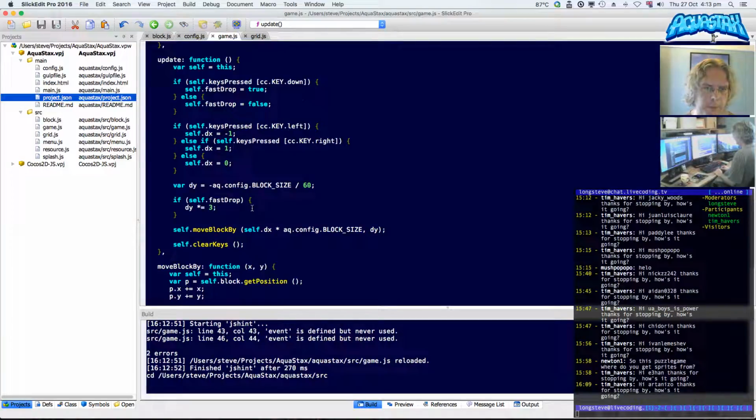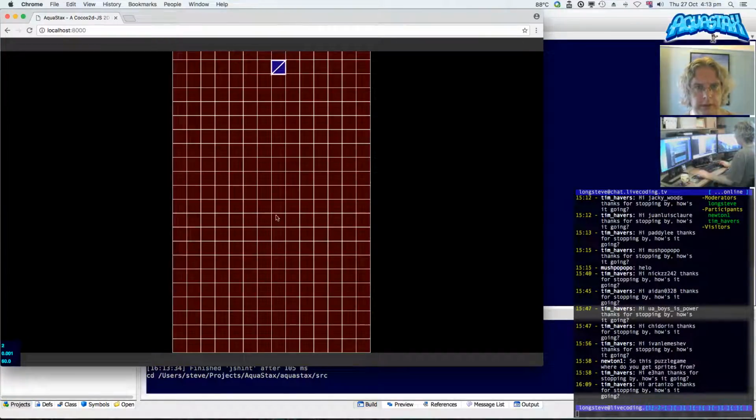If that's going to be 1 block every second, and I multiply it by 3, it should be 3 blocks every second. Let's just multiply by 10. Let's see, go nice and quick. Yeah, there we go. But it's definitely using the key repeat. And there it is on the bottom. Excellent. Is it using the key repeat?